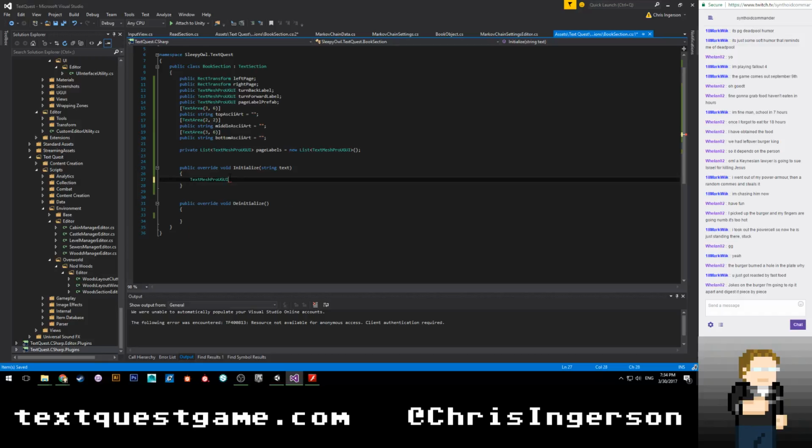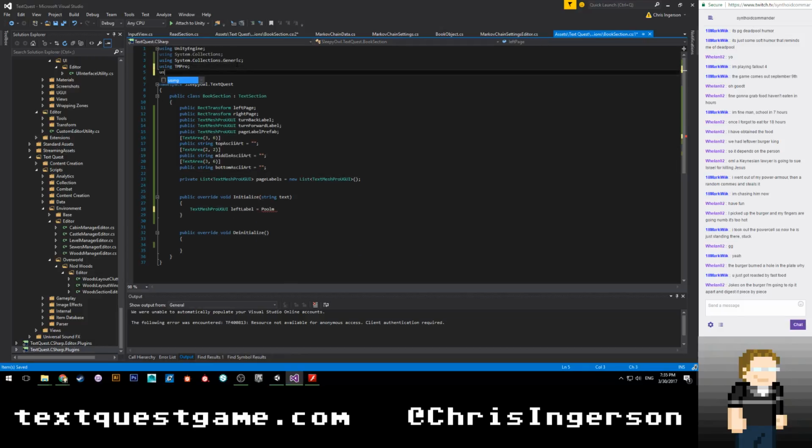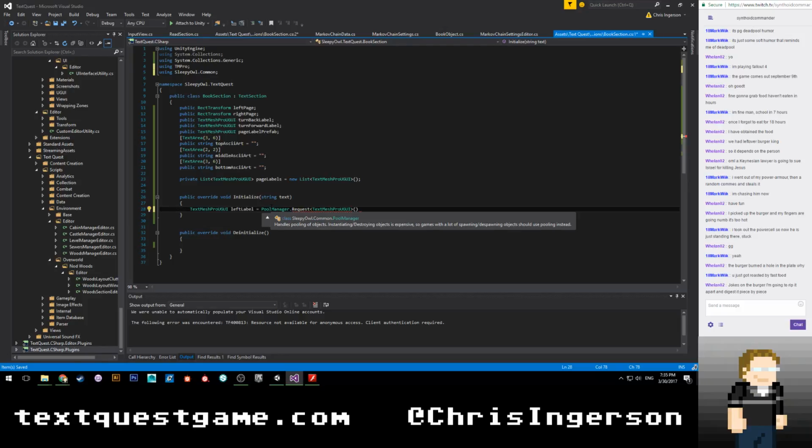TextMeshProUGUI left label equals pool. Oh, right. Hold on. Using SleepyOwl.Common. PoolManager.RequestTextMeshProUGUI. And crap. Right.